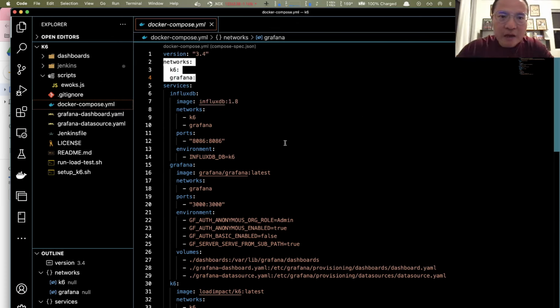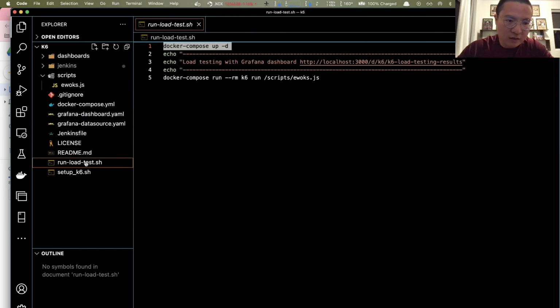To spin up the environment, all you need to do is run a simple docker compose command, like here. docker compose space up and space -d basically means detach mode. Once you issue this command at the path where your docker-compose.yaml file is stored, Docker is going to take care of the rest.